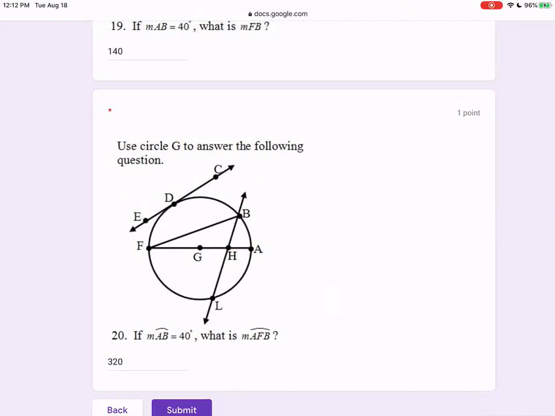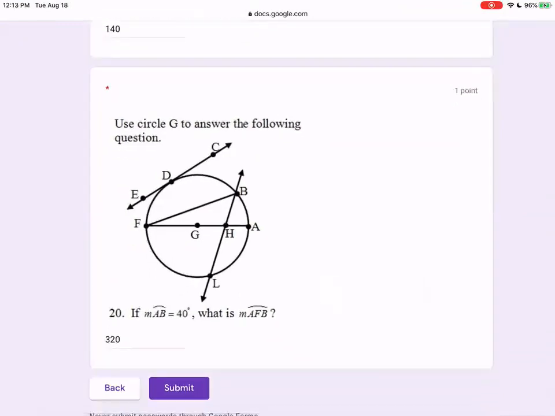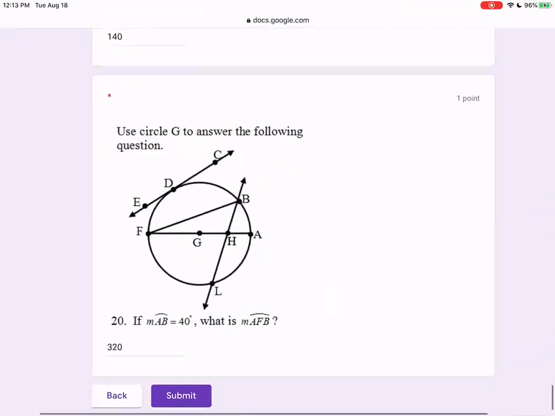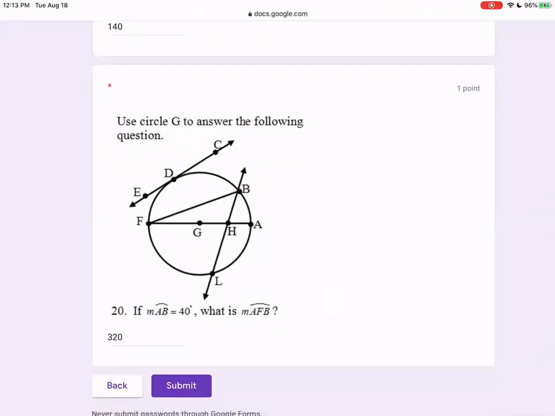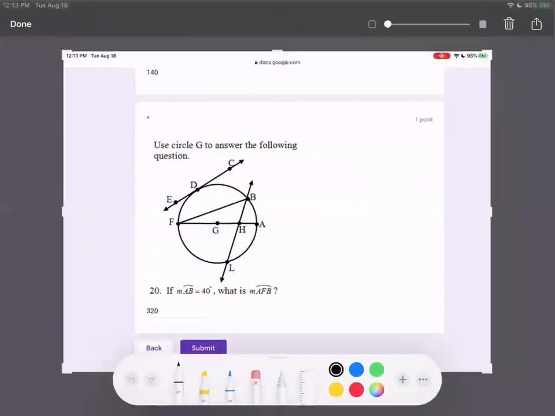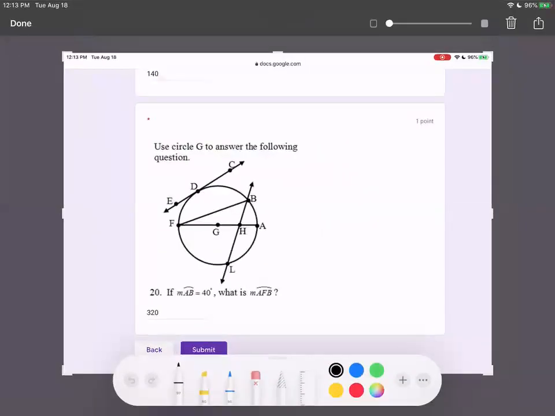All right, so once you guys are done with that, you can click submit. That took longer than I expected, honestly. I apologize for that. How did you do that last one? This last one, okay, I'm gonna screenshot it, and then I'm gonna click on it, because now I can write on stuff, I think, if I do this.